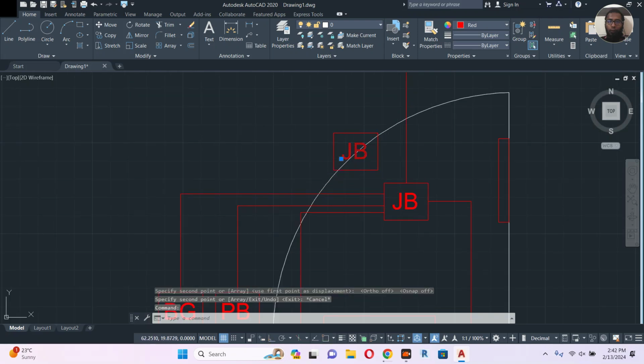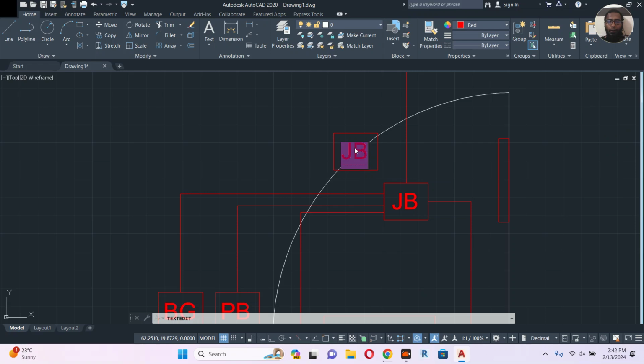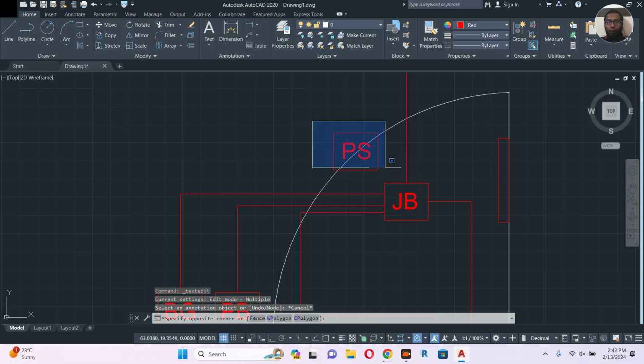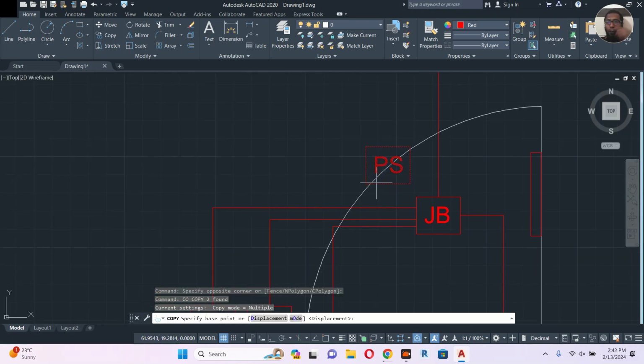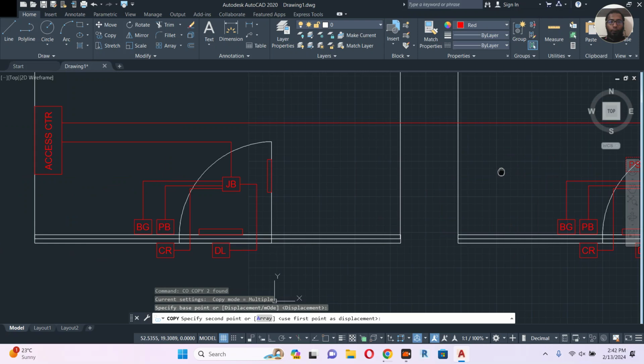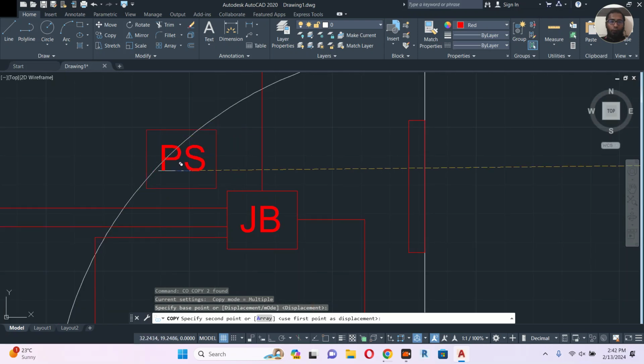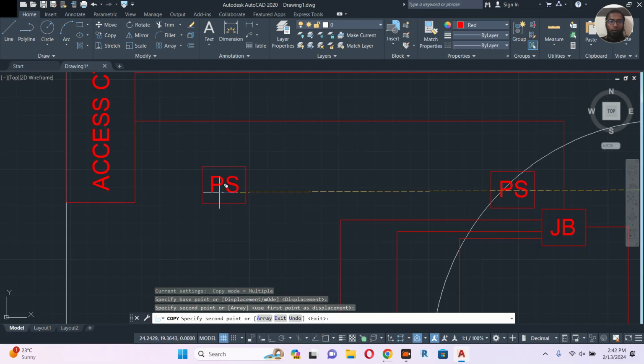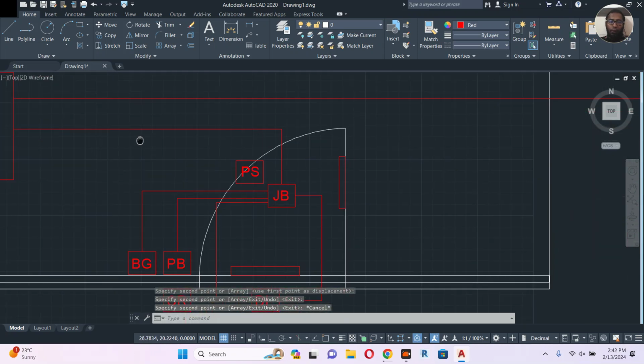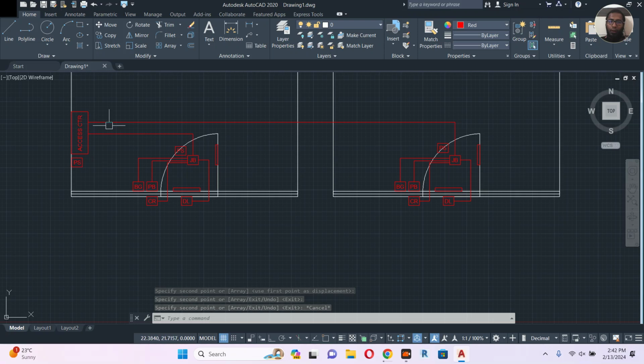Let's put SP, spare outlet. Let's put PS, power supply. Okay. So this one will connect to the DB separately. So here we have one, and we need one for the panel power supply. Sometimes the power can come from here.